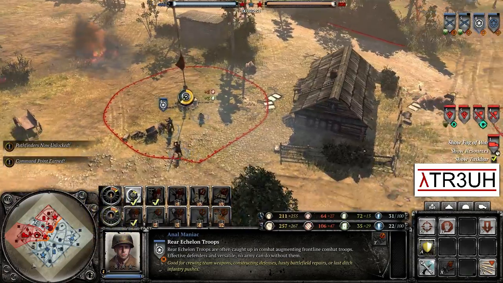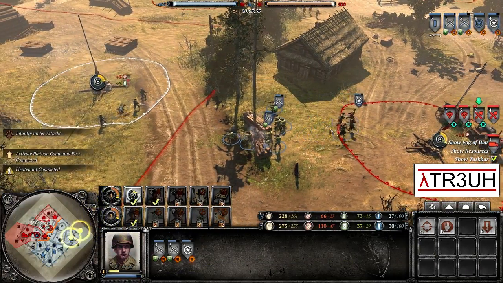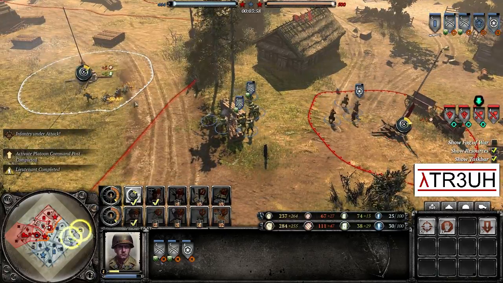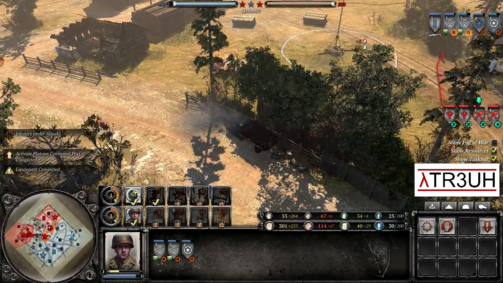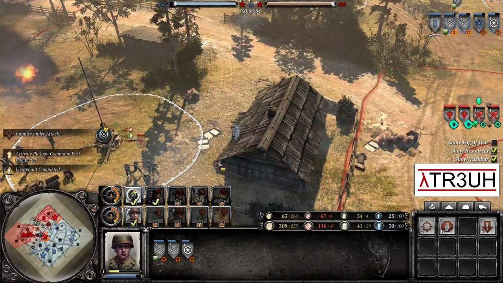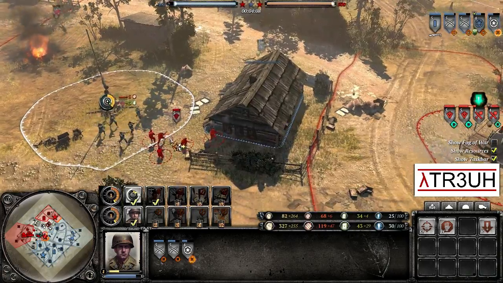Nice pickup there for Maniac. He is quite an insane Maniac there, and there he goes. Double rifle squads and rear echelon squad engaging a single Storm Pio squad. The Storm Pio squad quickly notices that the rest of its squad members are dead, so he probably should get out. Rear echelon squad popping into the house as two Volksgrens engage it.